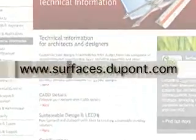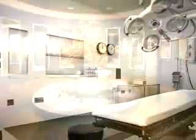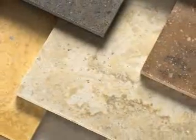Corian wall surfacing has obvious benefits for spaces like building foyers and busy hallways, reception and waiting areas, operating rooms, and public restrooms. You are probably familiar with the breadth and depth of the Corian colors and aesthetics, but Corian is also perfect for those situations where you need an innovative material to realize your ideas.